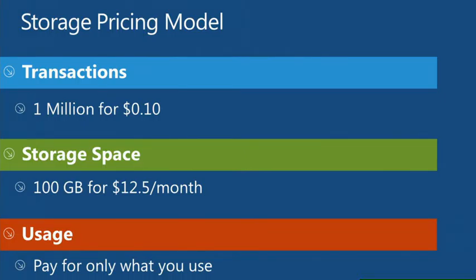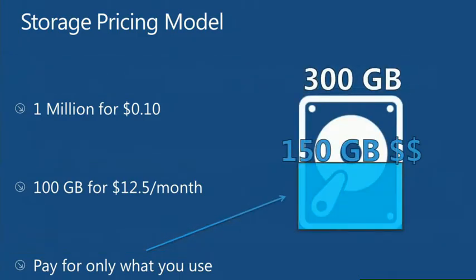Storage space, 100 gig for $12.50 a month. I'm sorry, I have dollars here. I should have converted this to euros. How silly of me. And then, of course, usage. You do pay for what you use, and this is an important point. So if you have that machine that I added, that 500 or 400 gig drive, because I didn't write anything to it, I'm actually paying 0 for it. I will start paying for it when I start writing to it. This means you can create pretty big drives if you may use it someday, and then just pay for what you use.